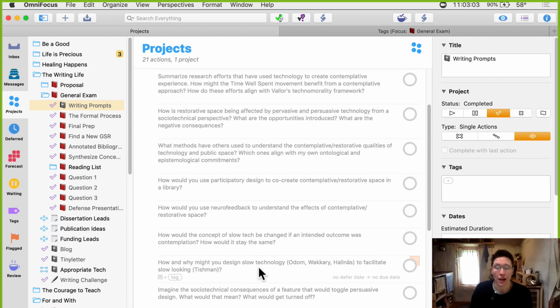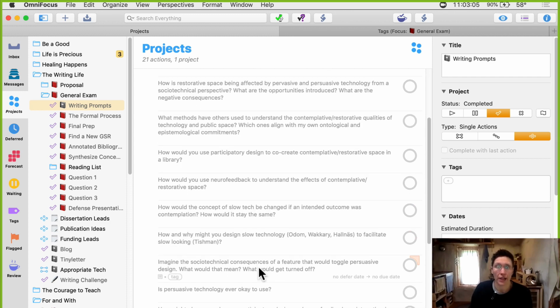And then I actually would go through, there's a Center for Faculty Diversity or something like that that has writing challenges, like 14-day writing challenges. And so I'd go through, and every day I would pick a different prompt and I would write on it. And I found that to be incredibly productive.